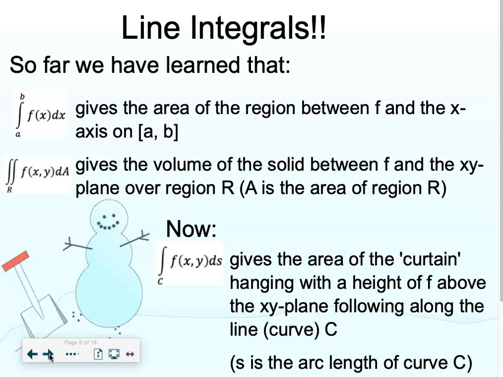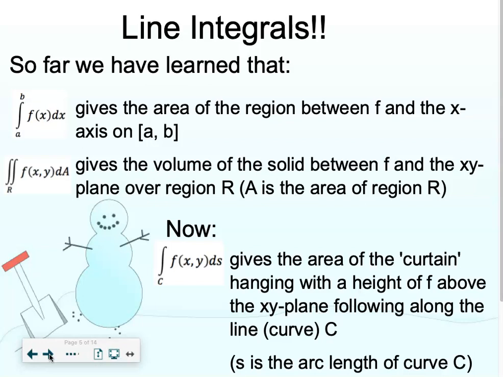Now, instead of doing dA over some region R, we're going to have C, which represents a curve, like the boundary of the region, and we're going to integrate over the arc length. Instead of the area of the full region, we talk boundary and do arc length. This gives you what's actually called a lateral surface area. Think of taking the z function along this curve, so you get all these z values along the curve. If you hang a curtain from all the z values, it's the area of that curtain hanging down, because you're adding all your z values along that line together. You end up with this funky area of a curtain that follows along some wire in space.